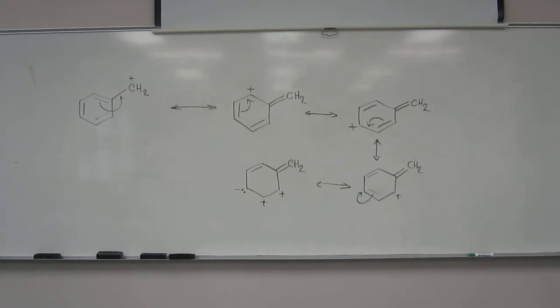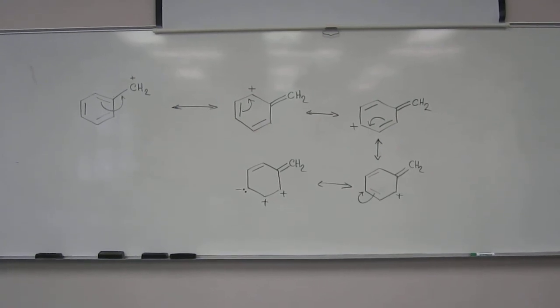Because there's two carbons connected to the carbocation, as opposed to just one. That's what I was getting at. So, the two on, not that it, because it's a cyclic structure, would be more significant than that one. Any other questions on this? I think we killed it.